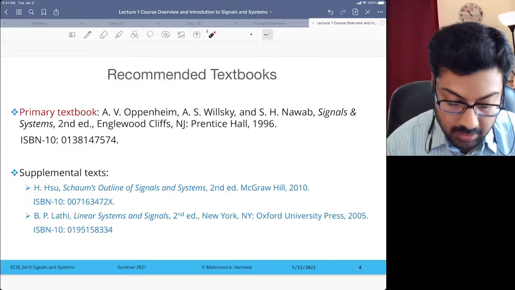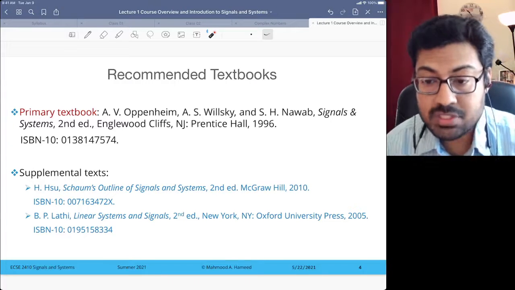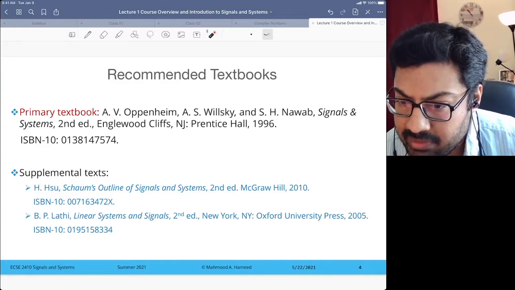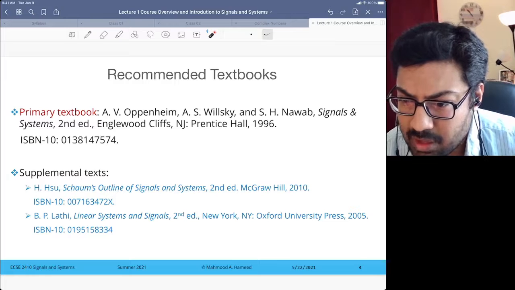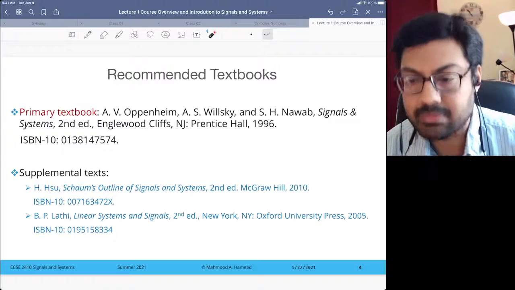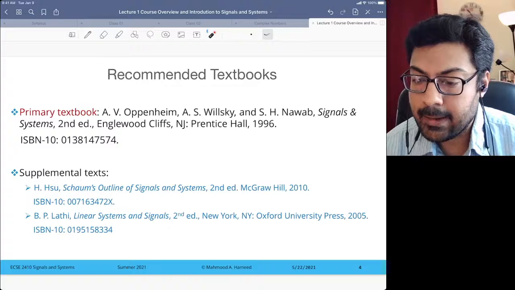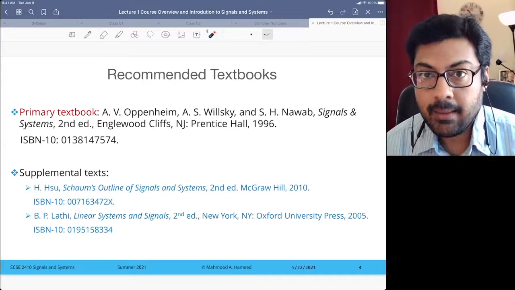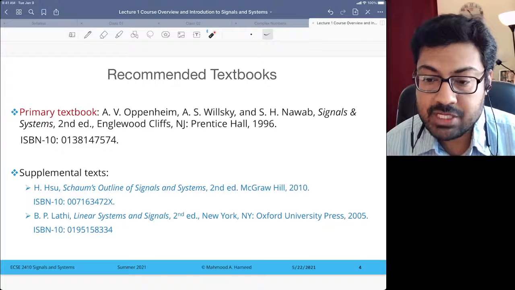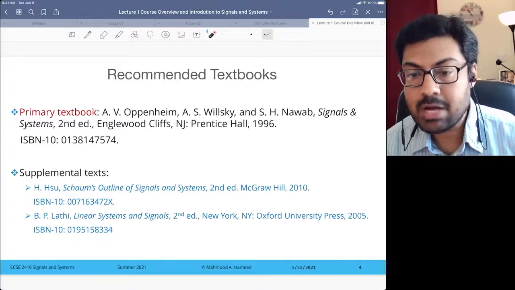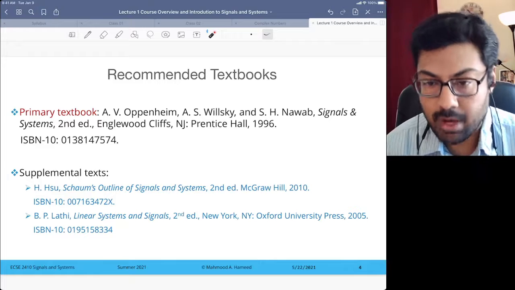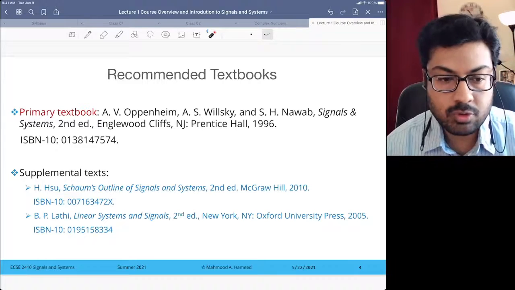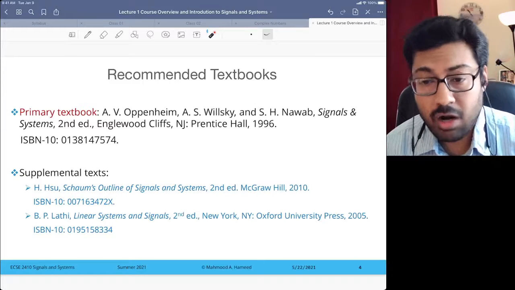One other resource that I want to point to you guys. So basically, the primary textbook is more in depth with the concepts, while the supplemental handles problems. That's exactly right, Nikhil. The primary textbook will have all the theory, but it will also have problems at the end of each chapter. However, Schaum's outline has solved problems. So you guys can take advantage of Schaum's outline for a lot of practice.